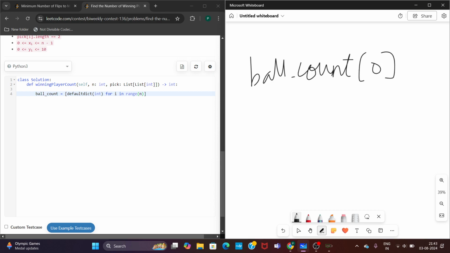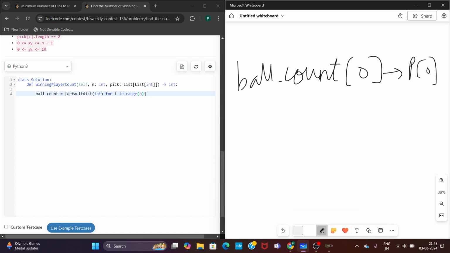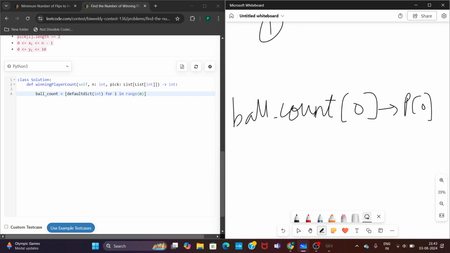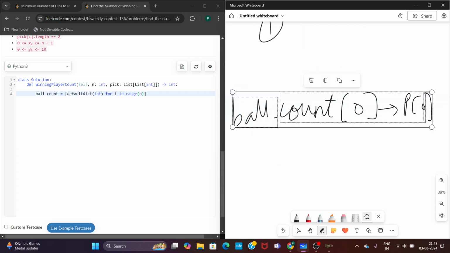Similarly, ball count of 1 is for player 1 over here. Then ball count of 2 is for player 2 over here. Okay, in such case, this dictionary is used to help us. Let me initialize it, write it.